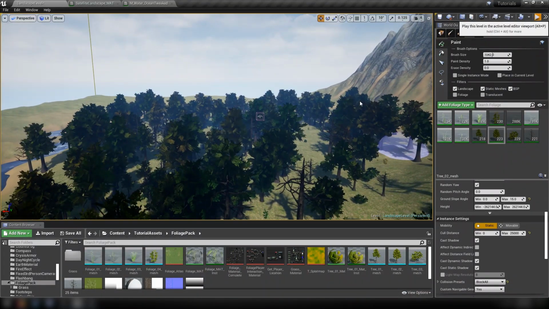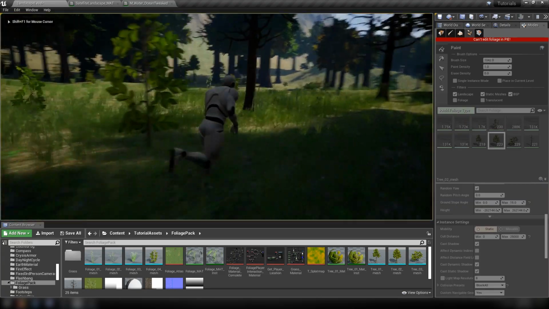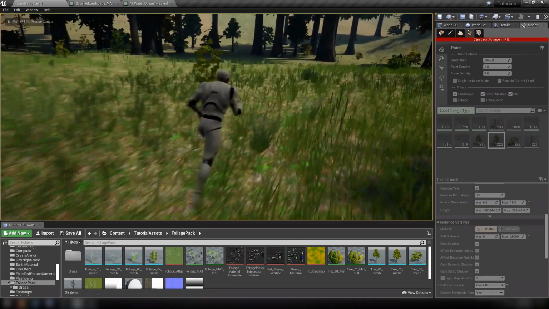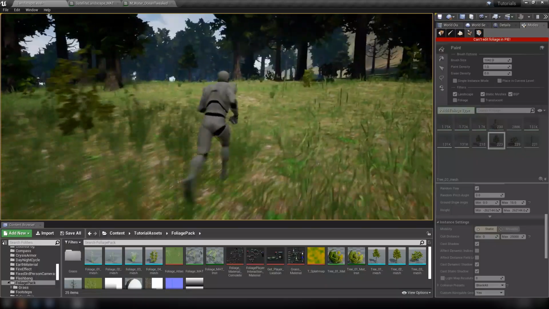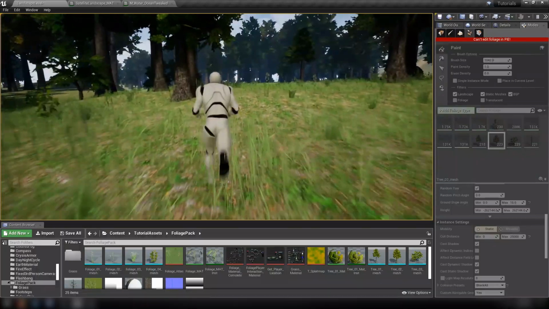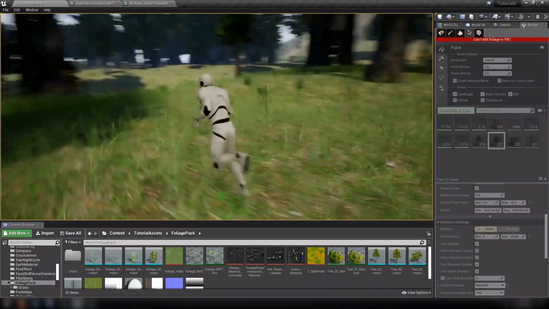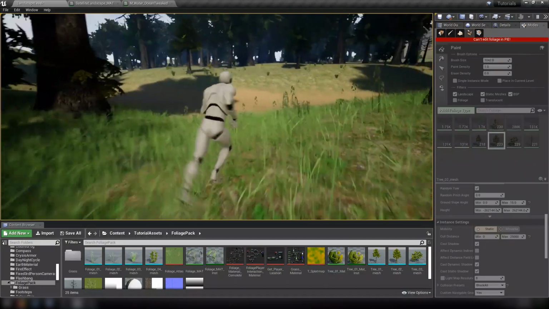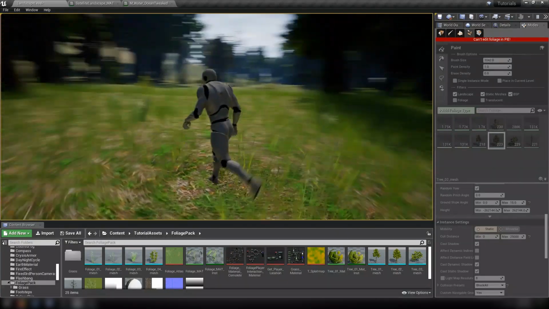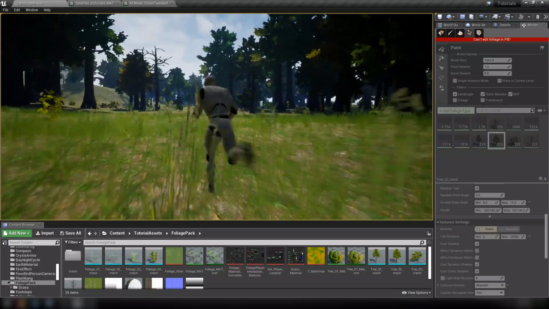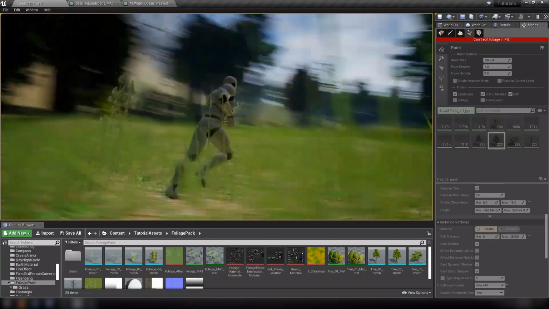And when we hit play and jump into the level, we hardly notice it at all. If we're looking downhill, you can see them sort of pop in as we move forward. But for the most part, you don't even notice the transition. And it adds quite a nice look to the scene. You can see the atmospheric fog interacting with the trees at a distance. Gives a very, very nice sort of feel to the whole thing.